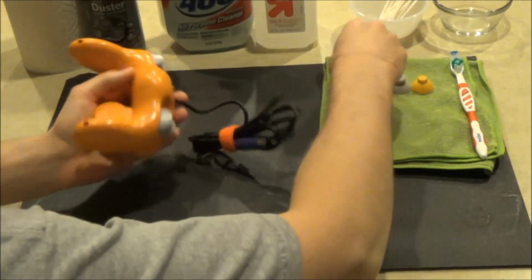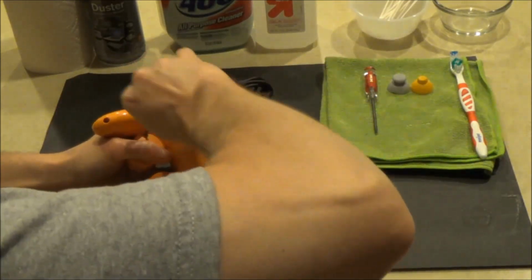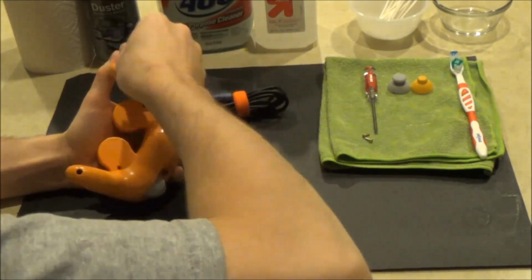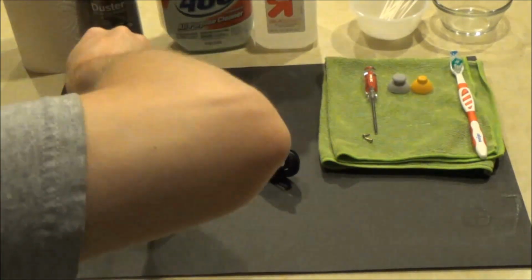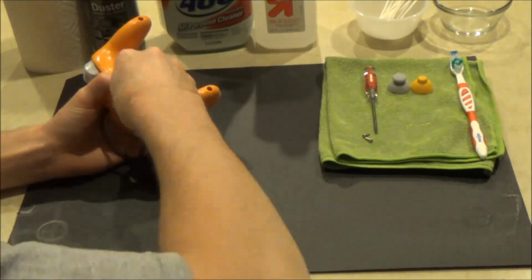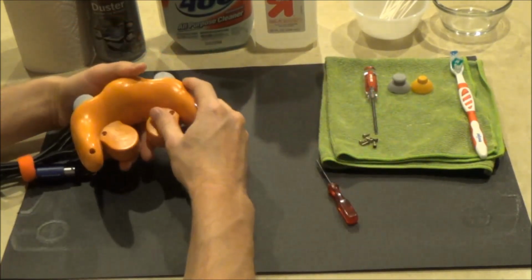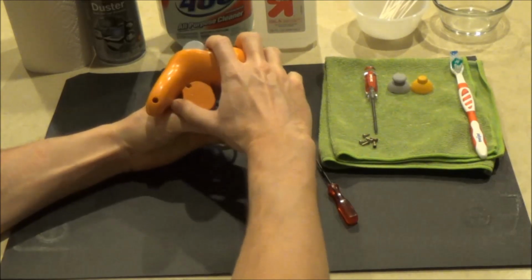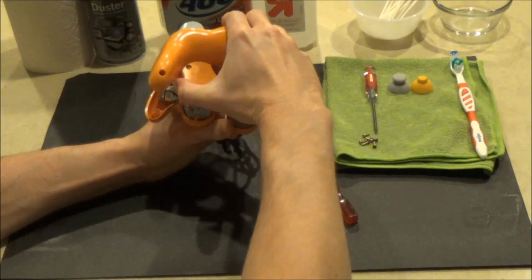Begin by removing the 6 tri-wing screws located on the back of the GameCube controller. With the buttons of the controller facing down, carefully remove the back half of the controller's shell.